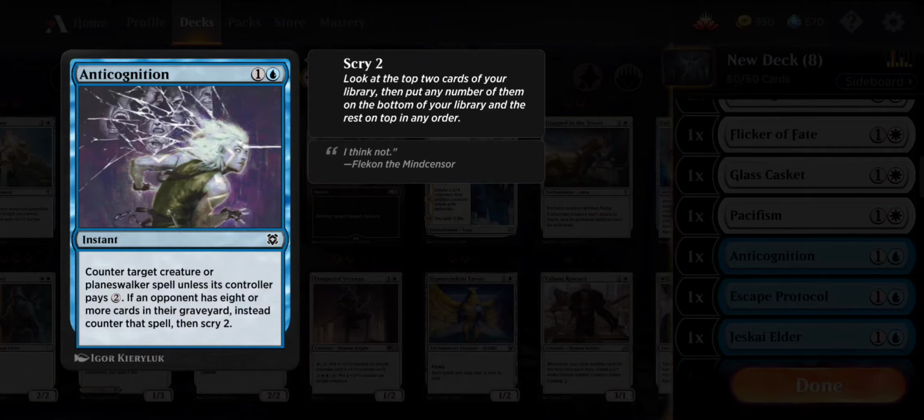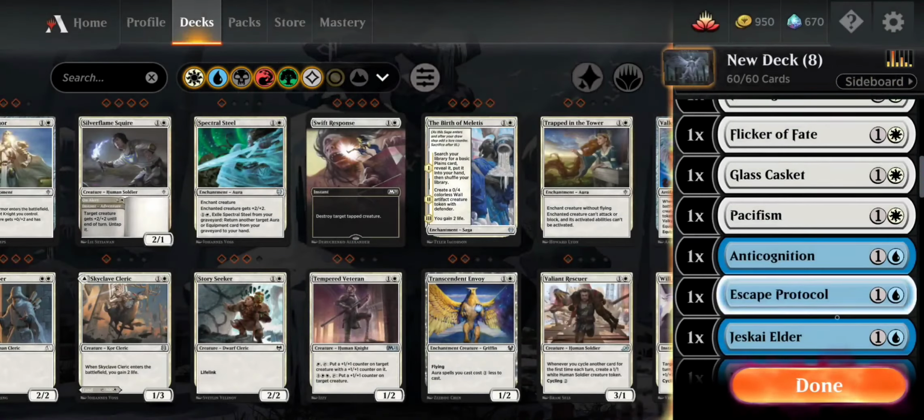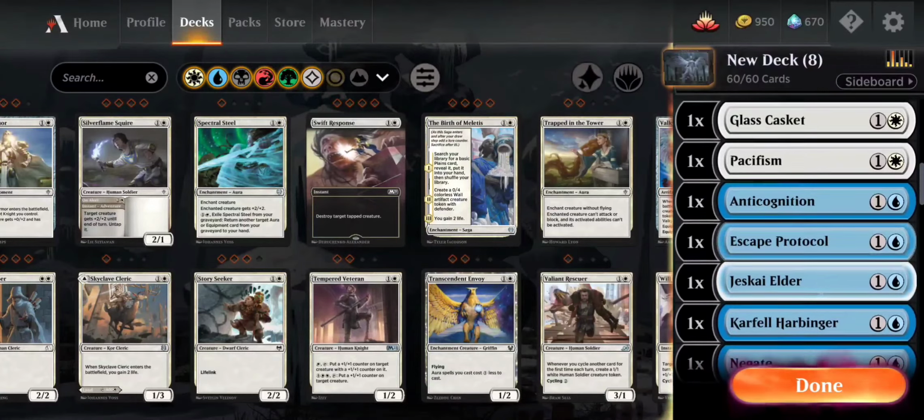But if he did pay the 2, sometimes that's not a really big deal, because if he was to pay the 2 and keep his creature, you still slowed him down a little bit by taking 2 of his mana away from him. So if he had another spell that maybe would have even helped enhance that spell he just played, it would have held him back a little turn, which would have given you a turn to kind of make up for it or try to retaliate. Kind of get ready for it.